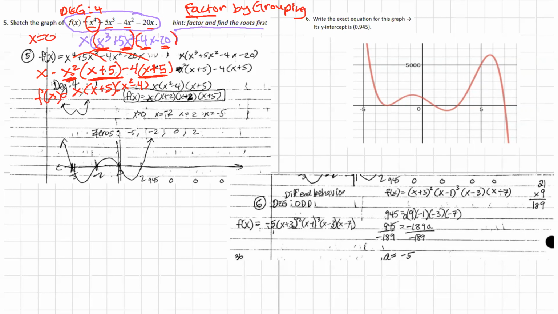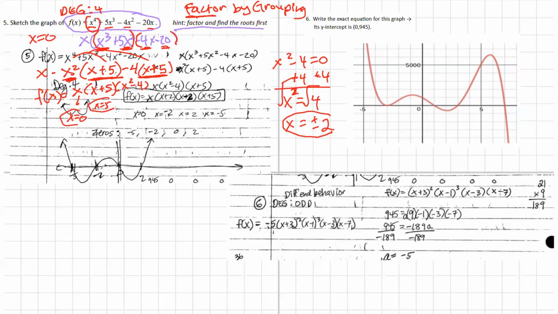The first zero is x equals 0, right? And then this is x equals -5. And then when I solve x squared minus 4 equals 0, I'm going to add 4 to both sides, or I could factor this, either one. x squared equals 4. Take the square root of both sides. x equals positive or negative 2. So I have positive 2, negative 2, 0, and -5. Those are my 4 zeros for my degree 4 problem.